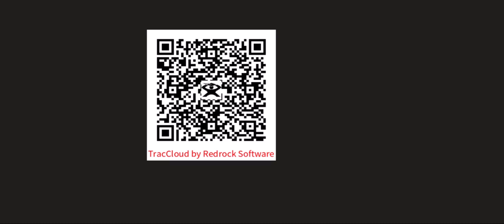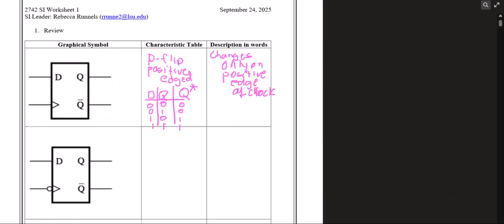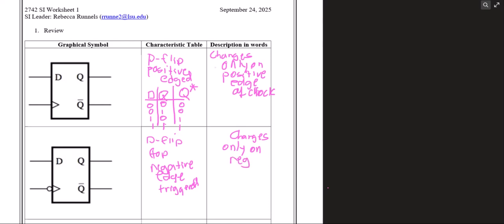All right, so the only difference between the D flip-flop without the bubble and the D flip-flop with the bubble is that this one is negative edge triggered. It changes only on the negative edge of the clock, so Q only changes once per clock cycle.